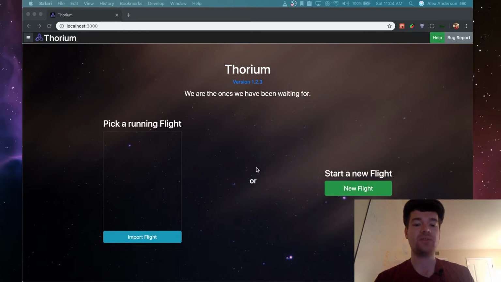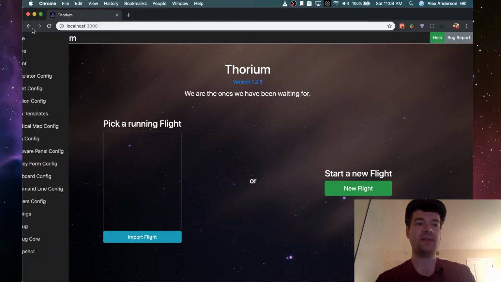First off, I built Thorium intentionally with the ability to have multiple flights and multiple simulators in those flights at the same time. I was hoping to be able to use Thorium for joint flights where two simulators could occupy the same space and do battle with each other and stuff. But unfortunately, I wasn't able to get the right architecture in place for that. So yeah, let me just get into things.